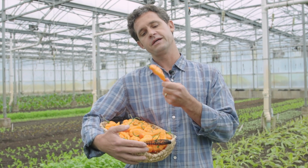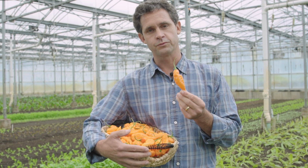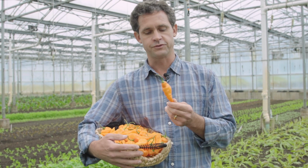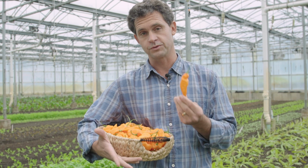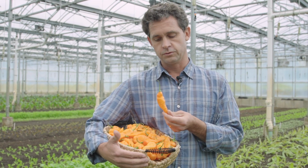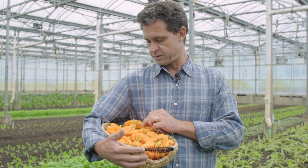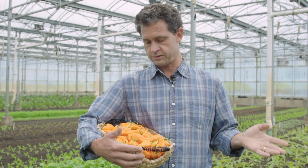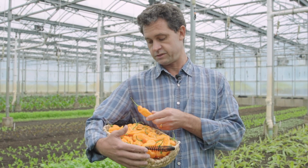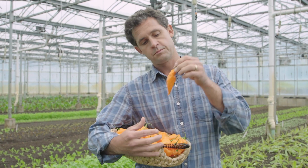This habanada pepper is really a perfect example of what can happen when we work with other breeders, universities and plant breeders out there in the world, and do something that we call participatory breeding. In this case, our friend Michael Mazurek, who is a plant breeder at Cornell University, plant science, has been working on peppers and peas and squashes for many years, and over the time that I've known him, he has developed some amazing crops, including this very interesting pepper.